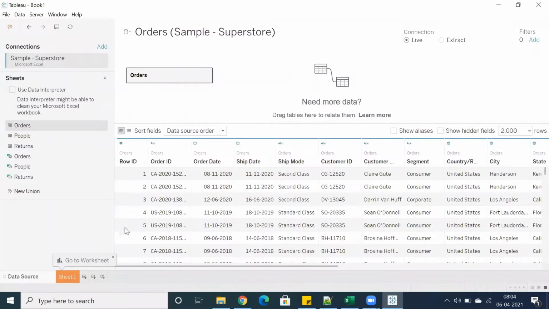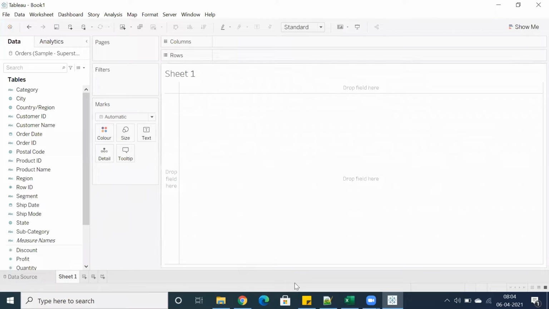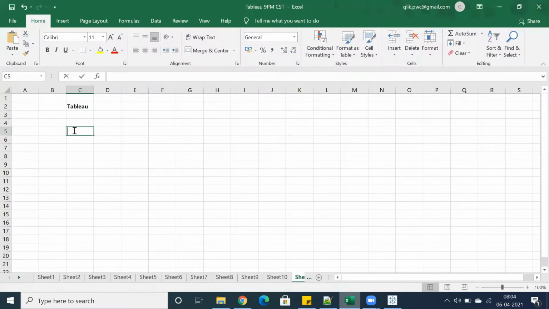I'll come back to a few of the options, but when you click on sheet in Tableau, we create worksheets, dashboards, and stories. Majorly, we are going to work on worksheets and dashboards. Stories we rarely create, but 99% of the time we create dashboards mostly for the users, right? So we'll mostly get the requirement to create a dashboard. Let me know if you have any questions.